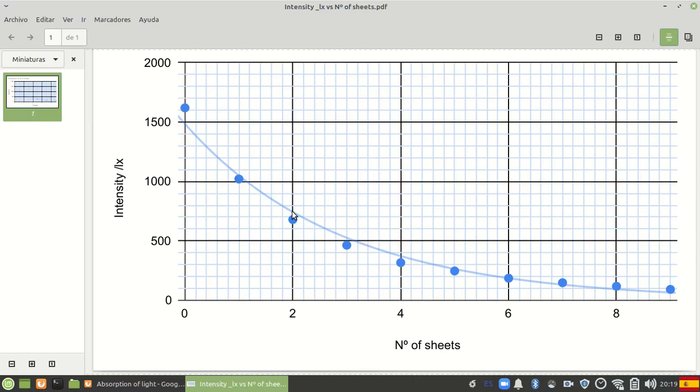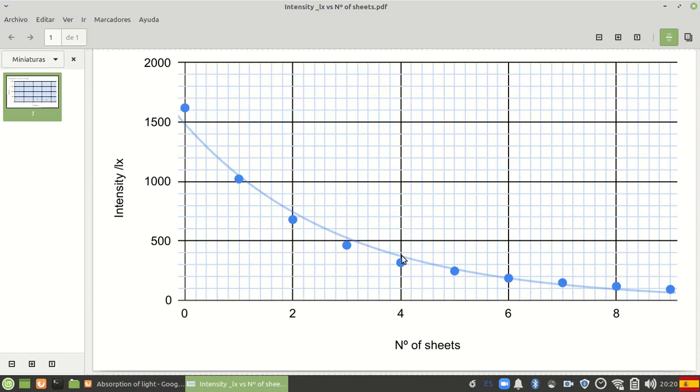But what's really important here is that if we're at 750 at this point, well, half of that is 375. And if I go to where 375 is, well, there's 300 and there's 400. So I want to be 3/4 of the way across that square. And look, it's another exactly 2 sheets. Now, that's how half thickness works. In this case, the half thickness of my paper is exactly 2 sheets. That means every time I add 2 sheets, I will halve the intensity of radiation.